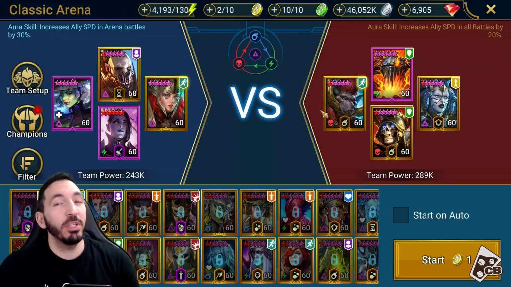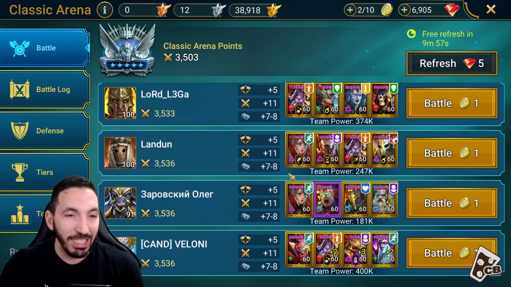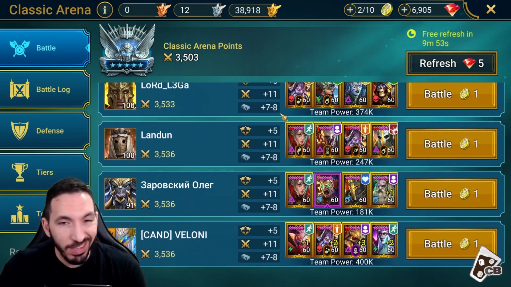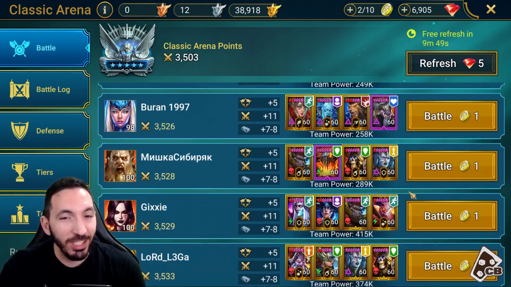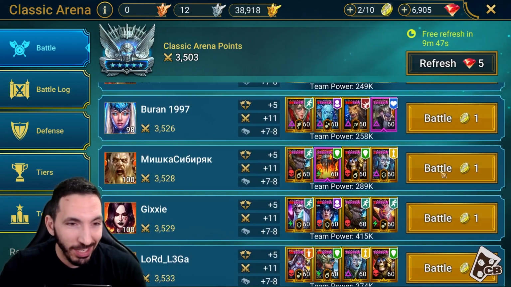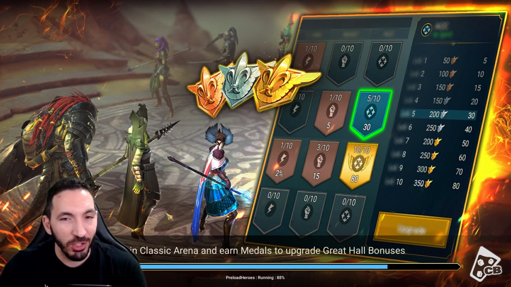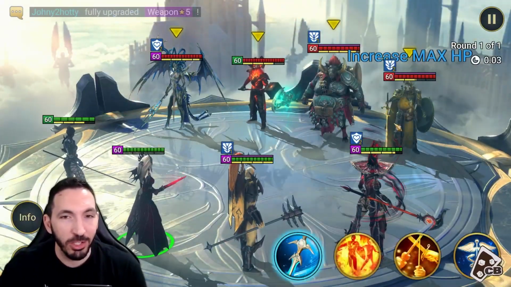Okay, we're into the arena now, and I climbed my way into platinum just in order to test against these big teams with Luria. Okay, big teams, big defenses. I wouldn't really use Luria if I was here, but since we are, and since we're making a video, let's try her out and see if the gear and the ascension are worth the trouble. Okay, so we have Magnar here. Let's see the stone skins.